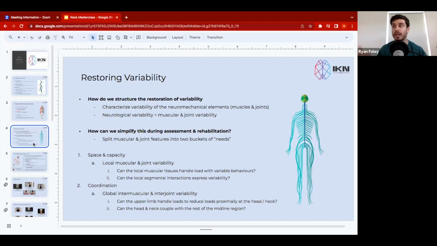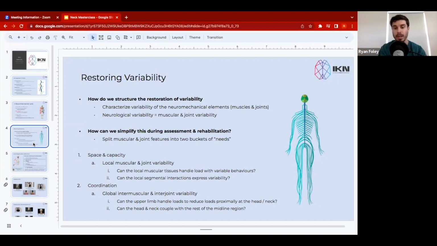So coordinatively, can I allow the upper limb to coordinate and share forces across the upper limb without needing the proximal structures to express heightened levels of muscle activity? That would be more of a coordinative view of movement. So intermuscular means between muscles. So can I share those forces between the finger and wrist flexors up into the bicep and tricep, for example, without the scapular muscles having to elevate and express more muscle activity proximally, for example.